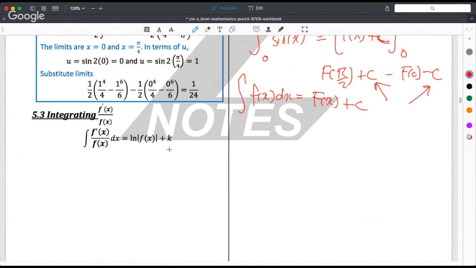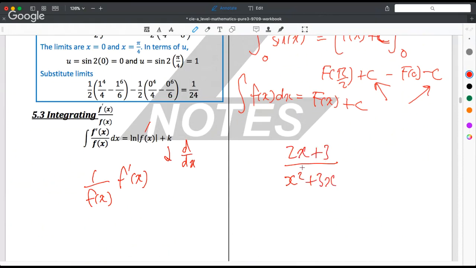Why is that true? Well, again, if we just differentiate this, so d by dx, the constant term goes away, which is good. What's the derivative of this? Well, using the chain rule, that's the same as 1 over f of x multiplied by, we need to differentiate this, okay? Which is the original thing we started off with. So anytime you see something like maybe x squared plus 3x, and if on the top you have this, you need to spot that, oh, look, this is the derivative of the thing below.